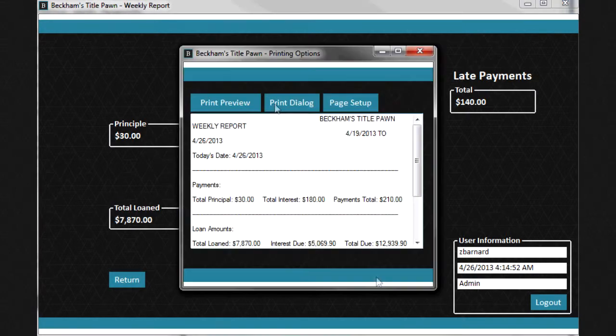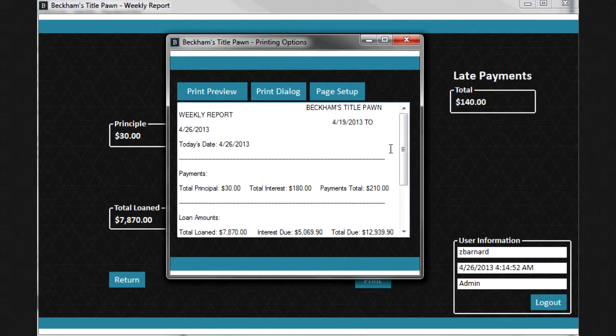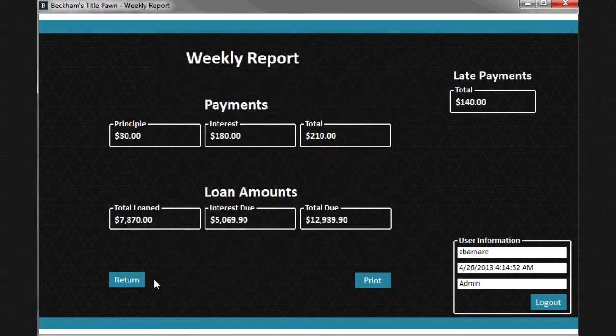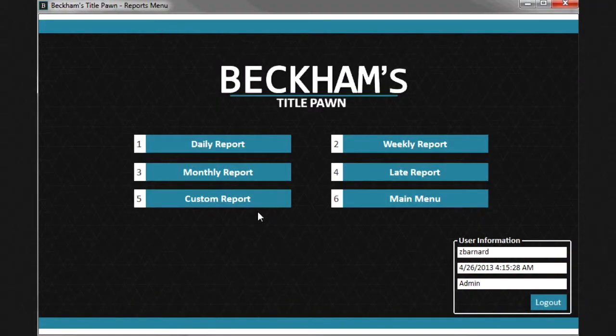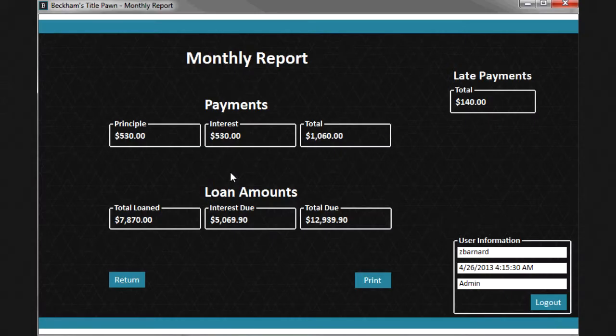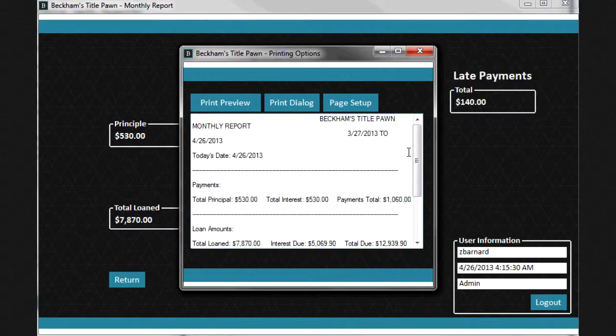And if you hit print, it will give you the breakdown of the weekly report. Alright, for a monthly report, it looks very similar to the weekly report, and it gives you the same breakdown of the principal, interest, the totals, the late payments, and the loan amount. Also, you can hit print and it gives you the breakdown.